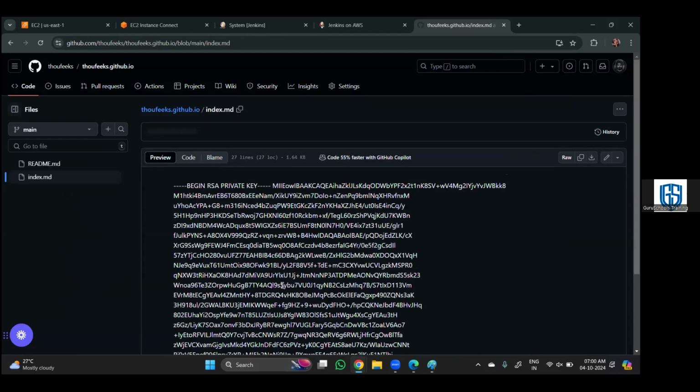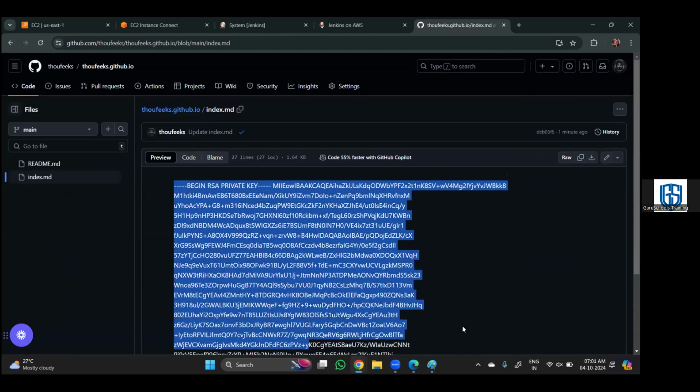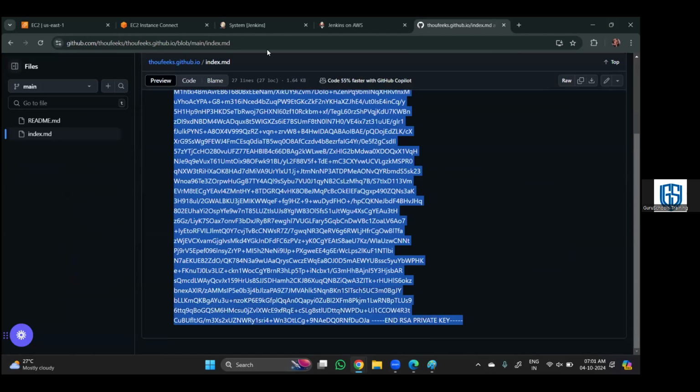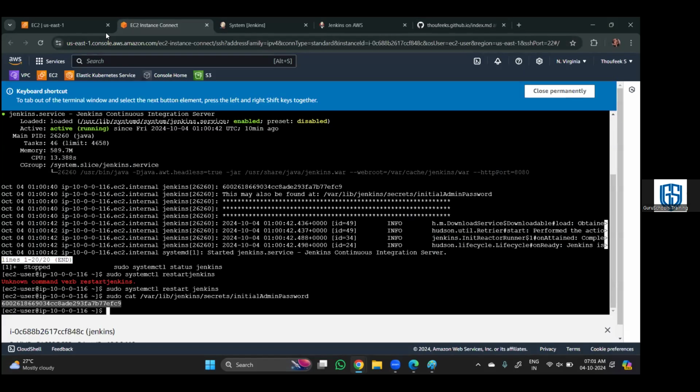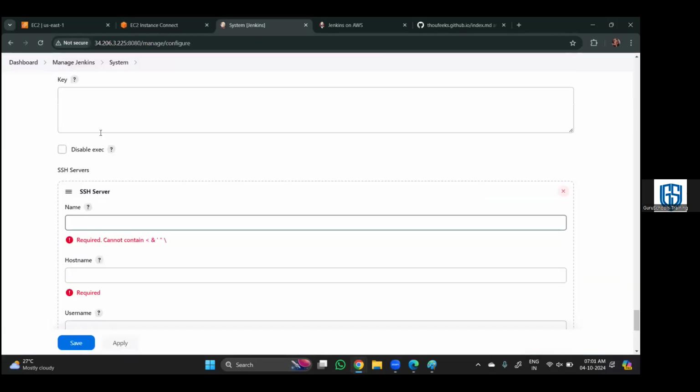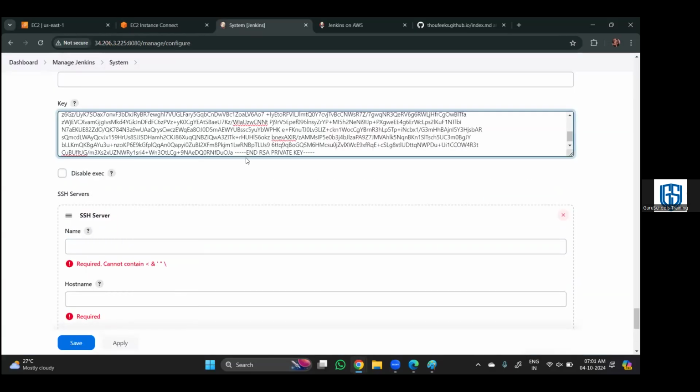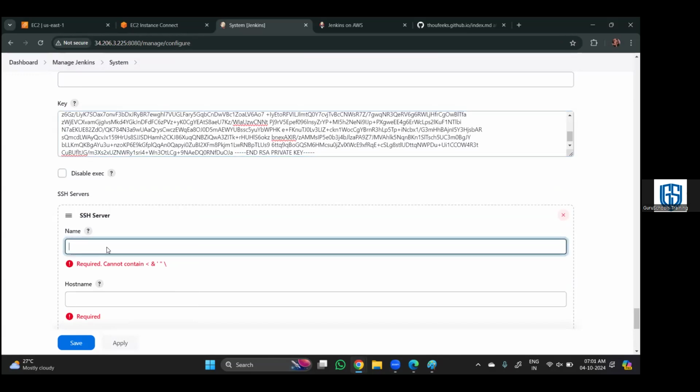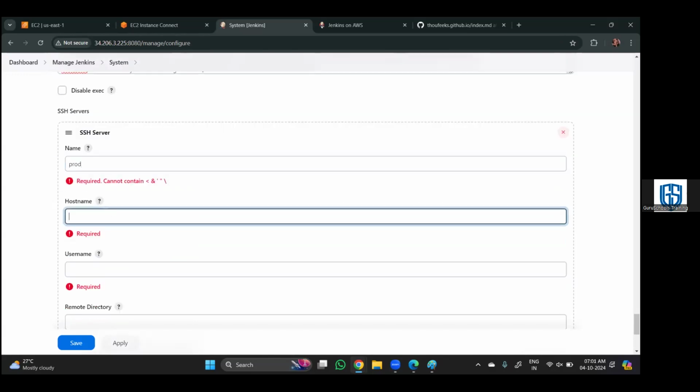See, this is my PEM key. I'm just copying it from that machine. So I'm providing that key here. Paste. Then give it a name like production server. Then the IP of that machine.